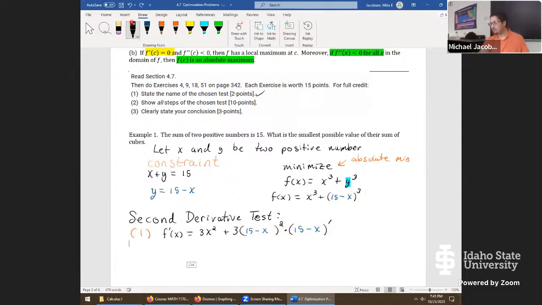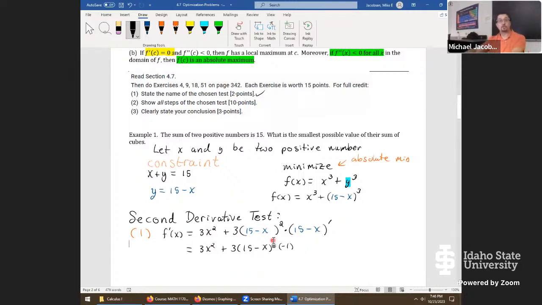This is now equal to 3x squared plus 3 times (15 minus x) to the power 2. Here, this derivative is not too bad. It's just a -1. And because we're solving an equation this time, now our hand is kind of forced. We should simplify this as much as possible so the equation solving can be done in a clean way.